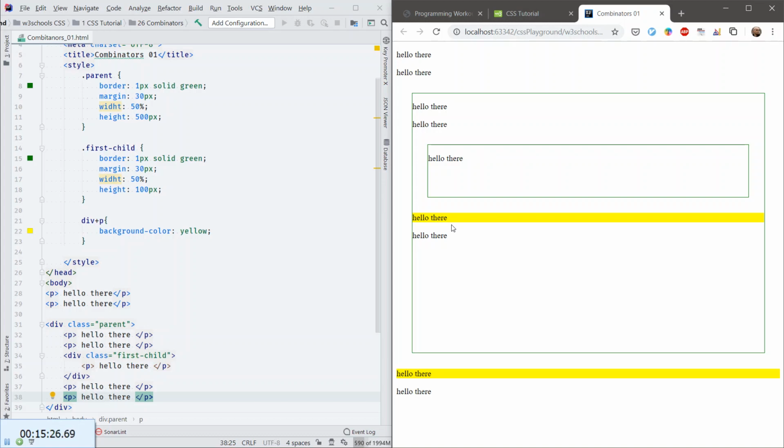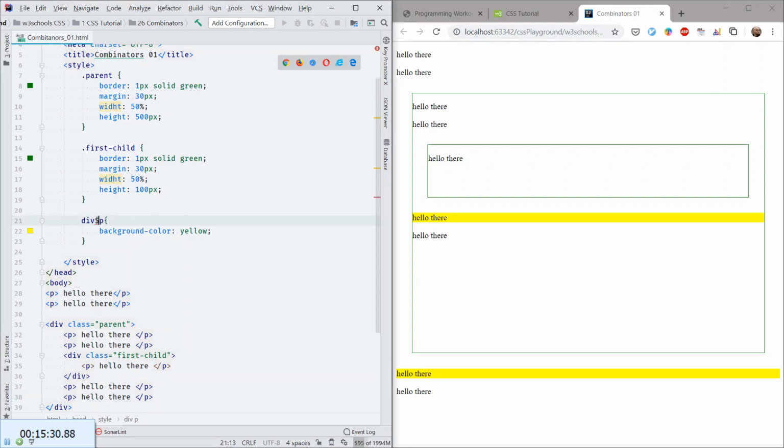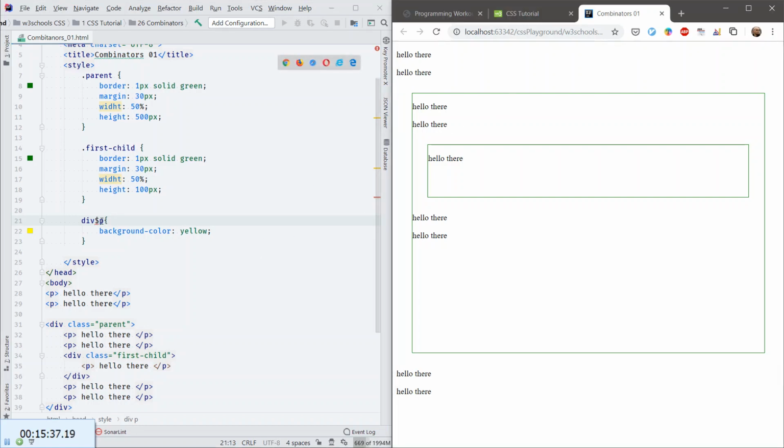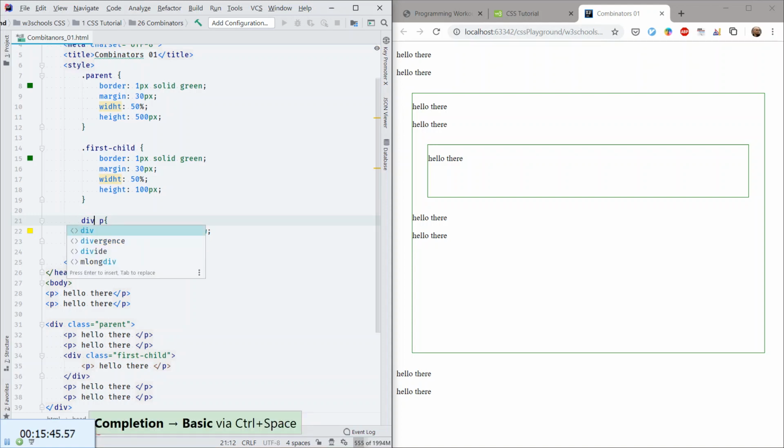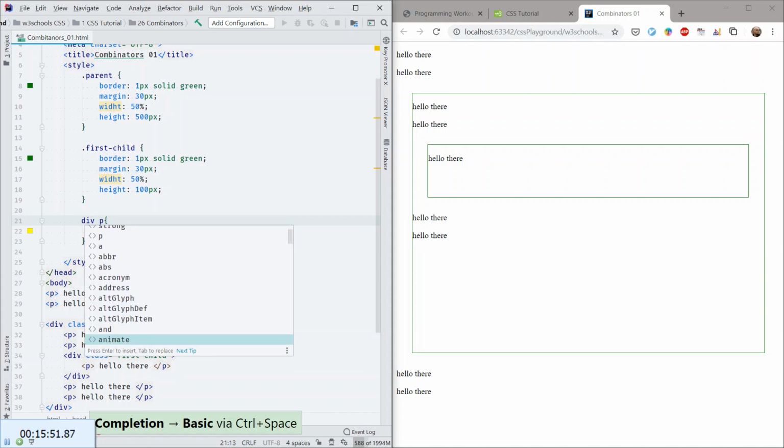Then we have the previous, and after, I think another one was dollar, maybe. I will try. IntelliJ does not like it, so maybe we can use, okay, completion did not like it.